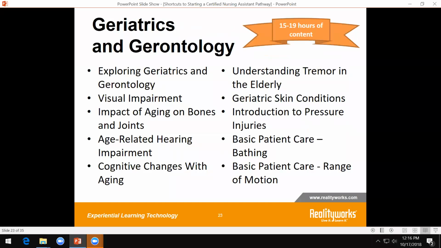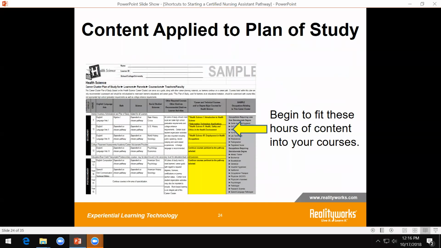Likewise, here's some of the content we have available if you're interested in creating a more geriatric or gerontology specific pathway as part of your CNA program. So again, all of these lessons and curricula do include slides, the facilitator instructions that are step-by-step. They include pre and post assessments, but again, each individual lesson does weave in the use of the simulation tool or experiential learning tool, teaching the soft skill and also the hard nursing skills.